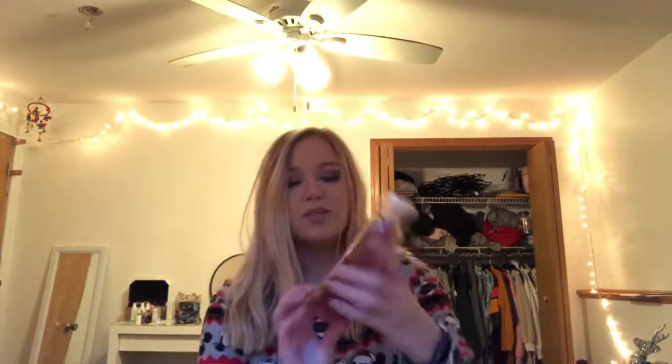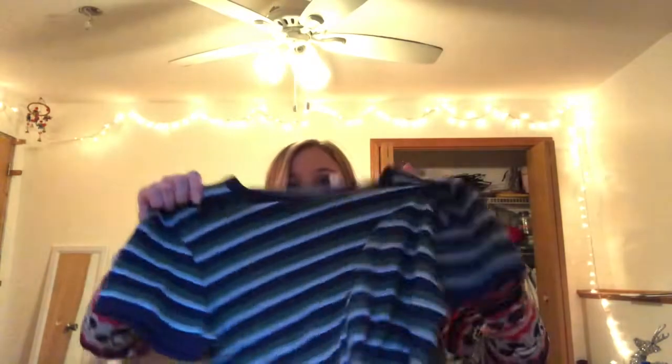It's so pretty and I love it so much and I'm so excited. Then she got me this Be Enchanted body wash from Bath and Body Works. And then she got me this t-shirt from Pakistan. It's blue, green, striped. It's so cute and I am obsessed with stripes. So I love it. Thank you, Carissa.